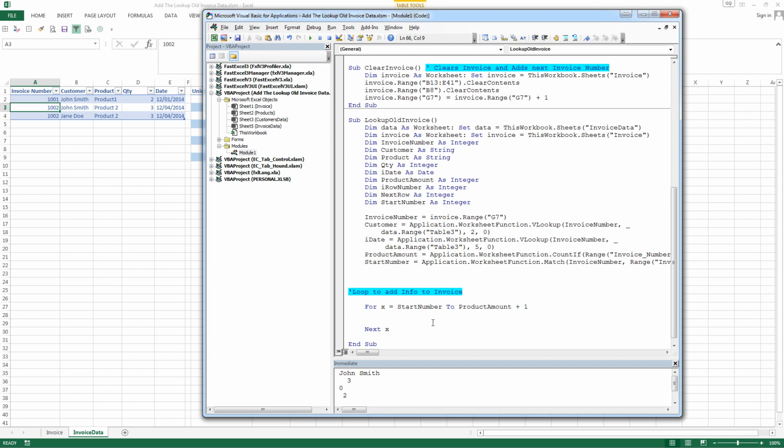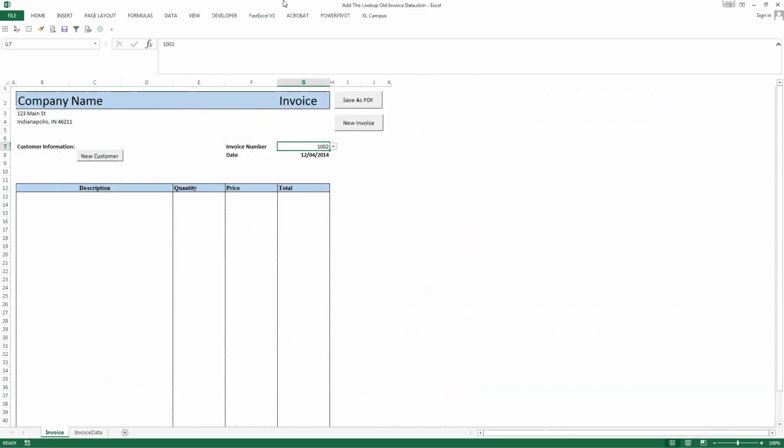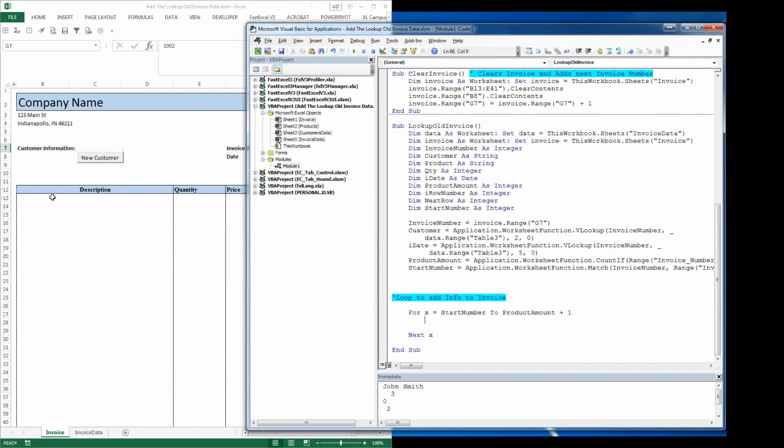Alright, so now we need to get our row here. So our row number, let's pull this over a little bit so we can see it. Our row number always starts on 13. Actually, we need to pull that just outside the loop here. And it should be I row number. Okay, so now we want to increment accordingly. So I row number equals I row number plus 1.